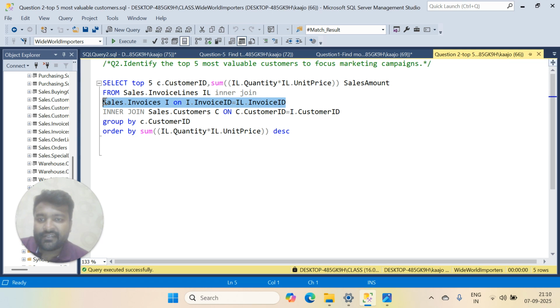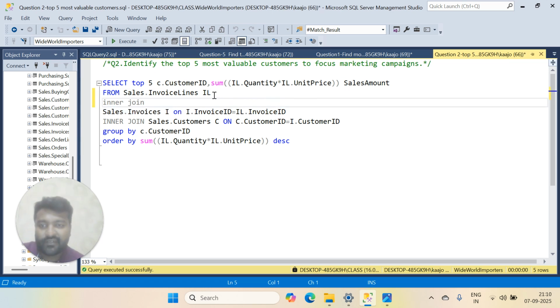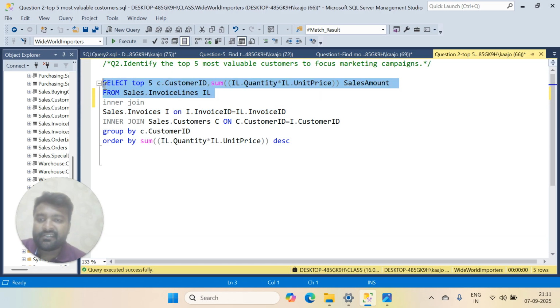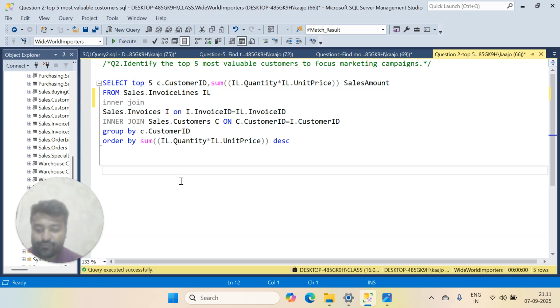Let me format it. The reason I've got this sales invoices join here is because the customer ID is present in this table. It's not present in the invoice lines table, right? Let me show you.